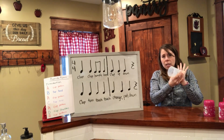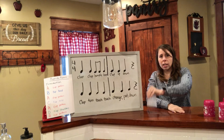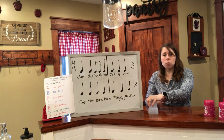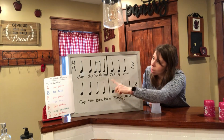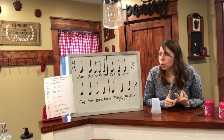You're going to put the bottom of the cup into your left hand, pat down with the right, cross over and put the cup down with your left hand. And that pattern happens over and over again. You can do this pattern with any of your favorite songs as long as the time signature is 4-4. 4-4 means there are four beats in a measure and the quarter note gets the beat.